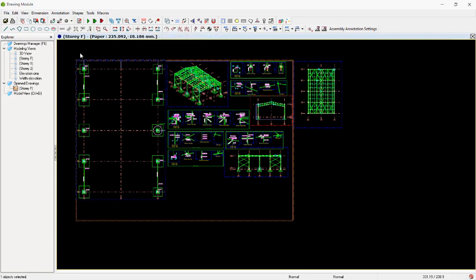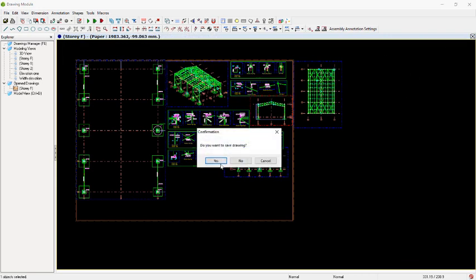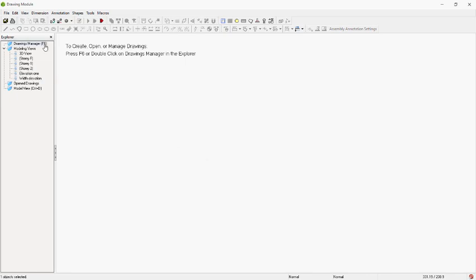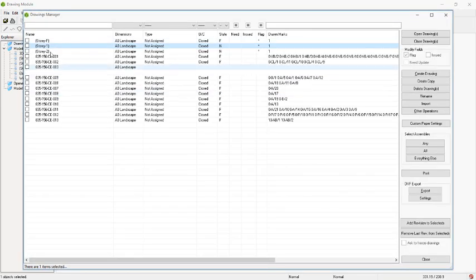Okay, so where we are creating this is a story foundation, which is story F. So click on the close option and yes to close this. Having closed this, get back to the drawing manager right there. So we need story F, we need this one. All of this you have to check, because we're exporting all of this now to AutoCAD. So we just have to check all of this that you created successfully.